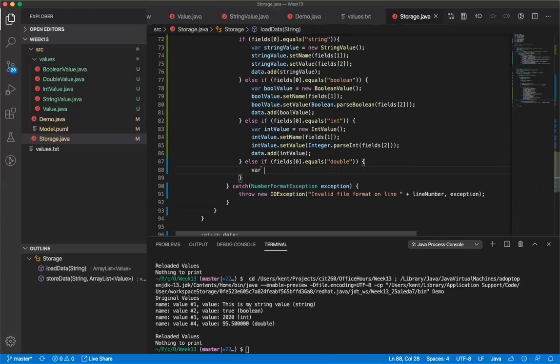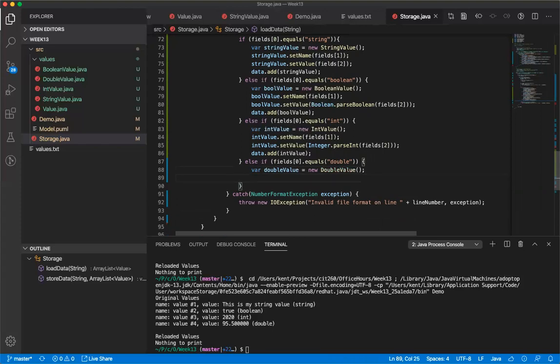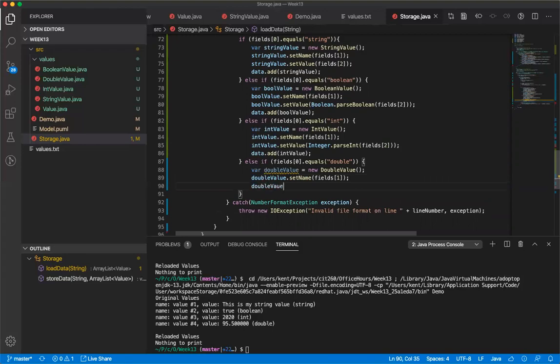So we're going to say var doubleValue equals new DoubleValue. And then we're going to say doubleValue.setName(fields sub one), and doubleValue.setValue. We're going to do Double.parseDouble. So the Double class, remember that the capital Double is a wrapper around a primitive double, and it provides helpful methods like parsing.